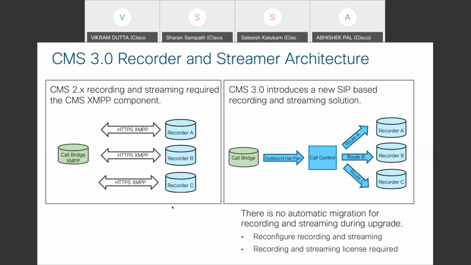For example, with the new SIP-based recorder, you have the capability to change the layout for the recordings. And if you think about streaming, you can have full HD based streaming, which was not available before. So all these new functionalities have been added, and the older dependency on the XMPP protocol, which was not so great, has been removed, and it's all become SIP based.